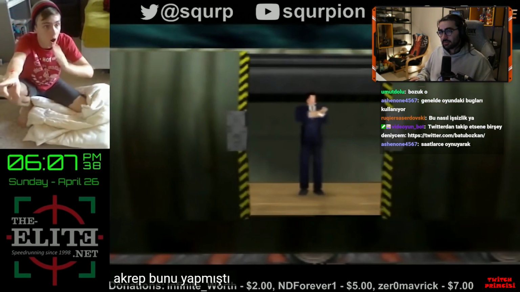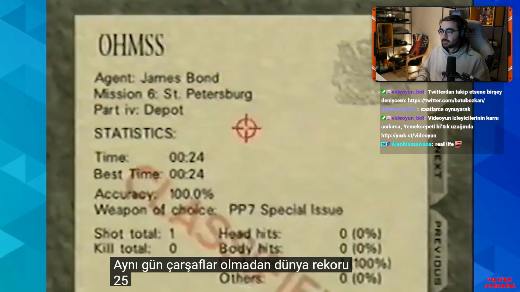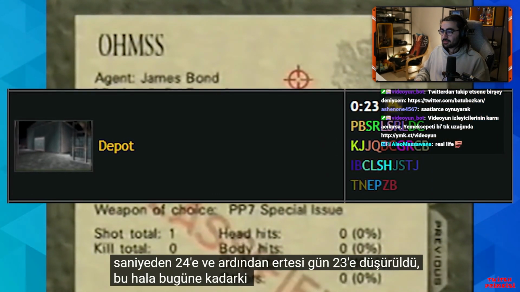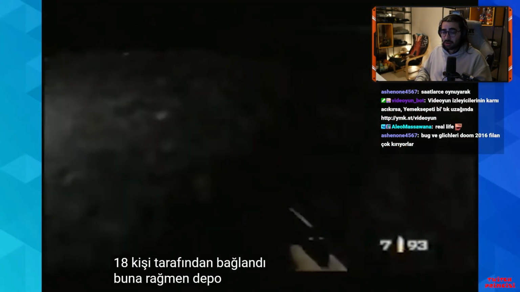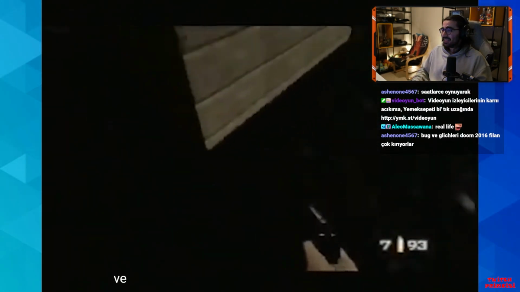Scorpion had done it. He had become the first human to pull off the warp without cheats. That same day, the world record was lowered from 25 seconds to 24, and then to 23 the next day, which is still the record to this day, tied by 18 people. The depot gate warp is an incredibly precise trick that requires a good angle and good timing immediately after performing a somewhat accurate gunshot.